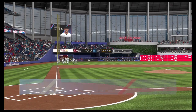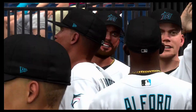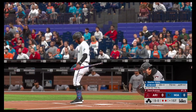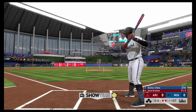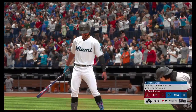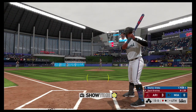Afternoon baseball here on the show. Today we've got a good matchup in store between the Arizona Diamondbacks and the Miami Marlins. Now at the plate, Skeeter Diddy — he comes in today leading the National League in hitting this year. There's no way you could have forecasted this kind of season from this guy — not to take anything away from him, but I don't think many people in baseball considered him to be one of the league's best hitters for average coming into this year. Ready for another chance, Skeeter Diddy — he'll swing it from the left side, and this is the side of the plate this guy loves to hit at, hitting over .350 left-handed against right-handed pitching.